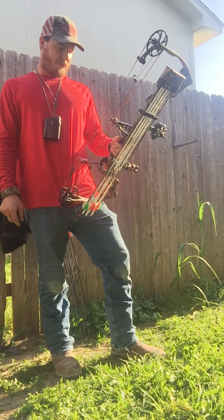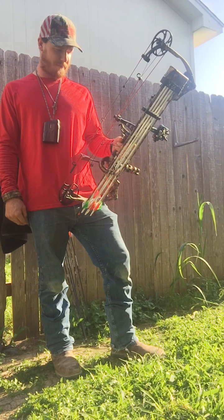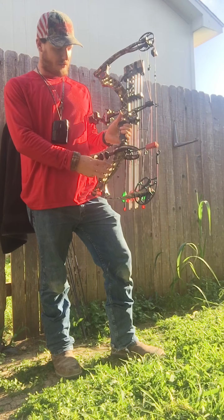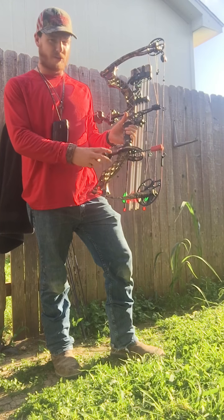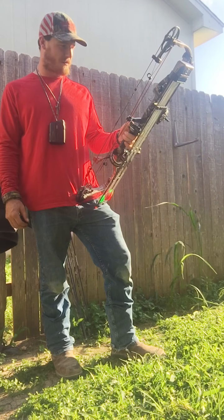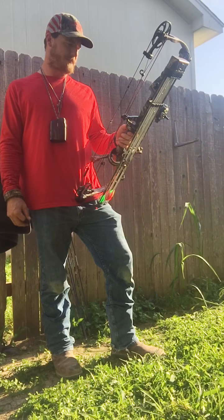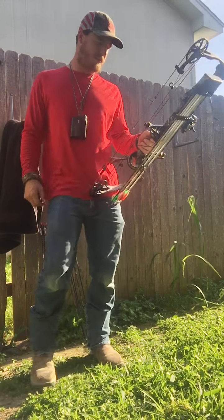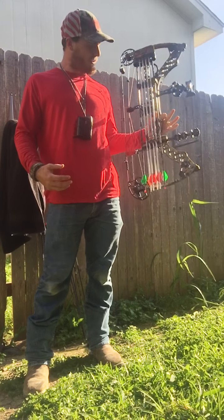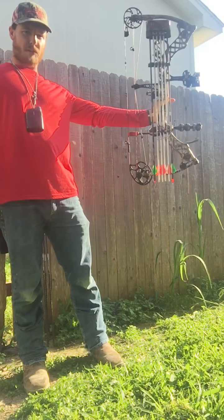As far as the Z2 shoots, it performs great. I know they came out with the Z3 this year, and it's the same model — looks exactly the same. The only thing is the Z2 has the old honeycomb, the traditional Matthews honeycomb look, which I liked growing up; that's always what I wanted. The Z3 is a great bow too, pretty much the same thing. But I just like the way this one looks, the way it feels, the grip — it sits in your hand good. You hold it out and just relax your hand; it'll sit perfect.